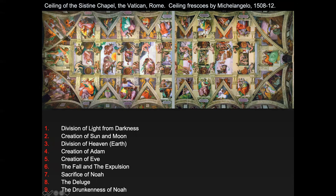Here's the scene of the Division of Light from Darkness, drawn pretty much straight from one of the Genesis narratives — there are basically two creation narratives in Genesis, and Michelangelo takes liberally from both. The Creation of Adam is one we'll look at closely, as is the Fall and the Expulsion. All the Prophets are portrayed as masculine figures and all the Sibyls as feminine figures, but when you get in close, all the bodies are massive.